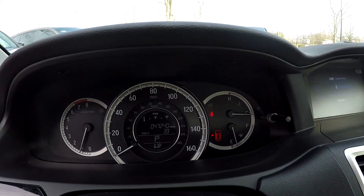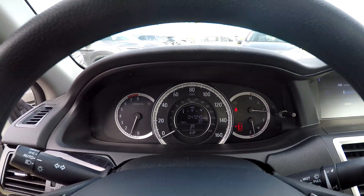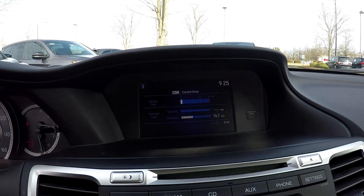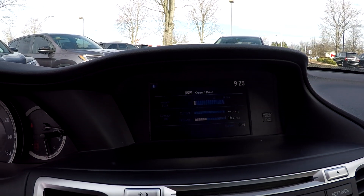You can come over here and check out your odometer and see that you're going to have 47,240 on the dash there. You can look on the steering wheel and see a couple of control settings up here. On your display area, you can see your fuel usage and a couple of other gauges shown.